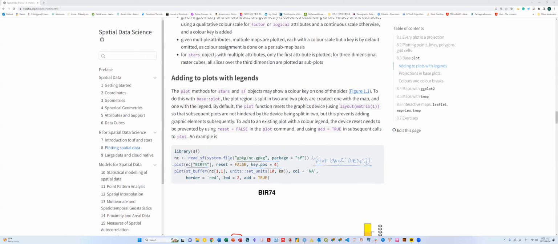So all of the reset or key position is a kind of a very optional argument. Just using this one can give us a map for that. And also this one is an ST buffer, meaning it just tries to do the buffering, make a buffer for this. I don't know why others can do that.